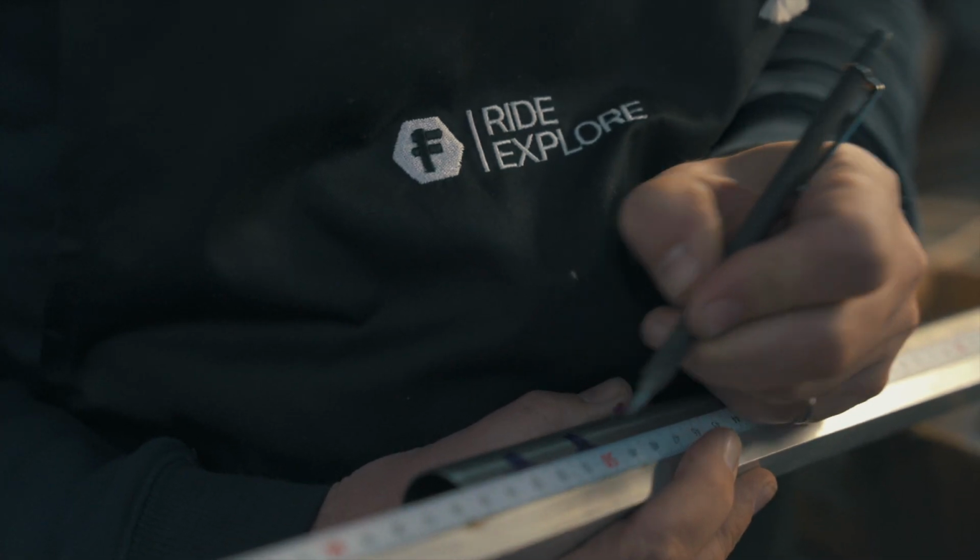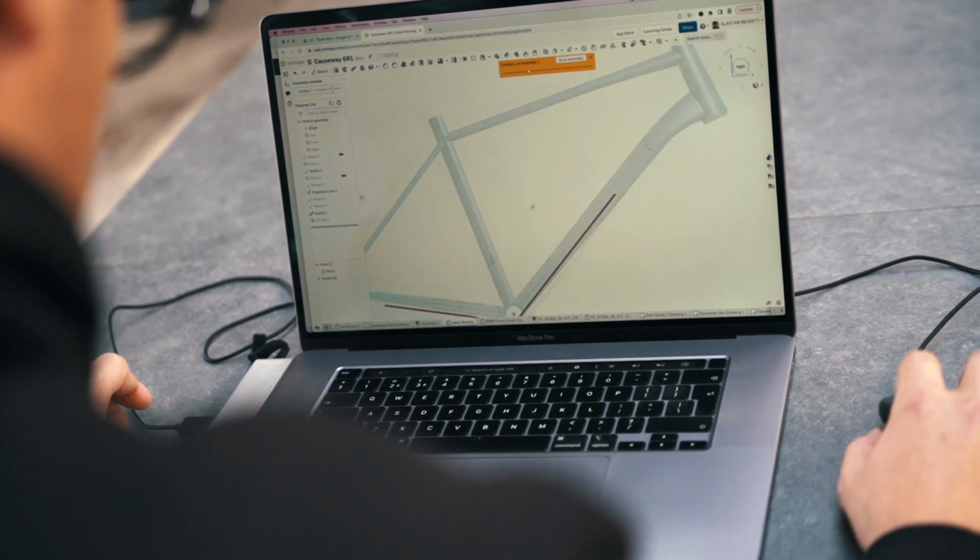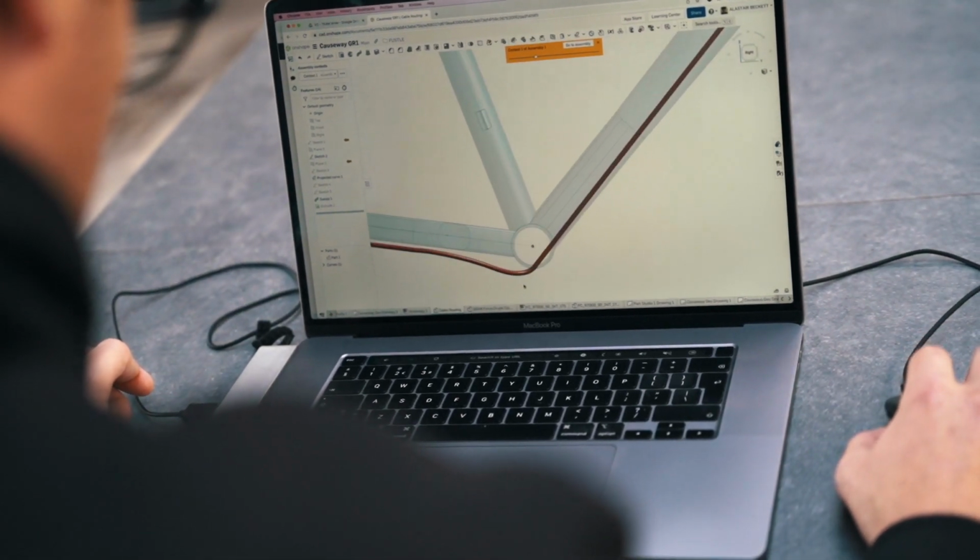Owen has been making frames by hand, traditionally using the same methods. I'm very different in my approach as to how I design a bike frame. So it's interesting to see logical ways of design that Owen uses versus, I guess, the way I do it. Won't necessarily make any rideable difference on the bike, but it's knowing that it's been done is the important thing.